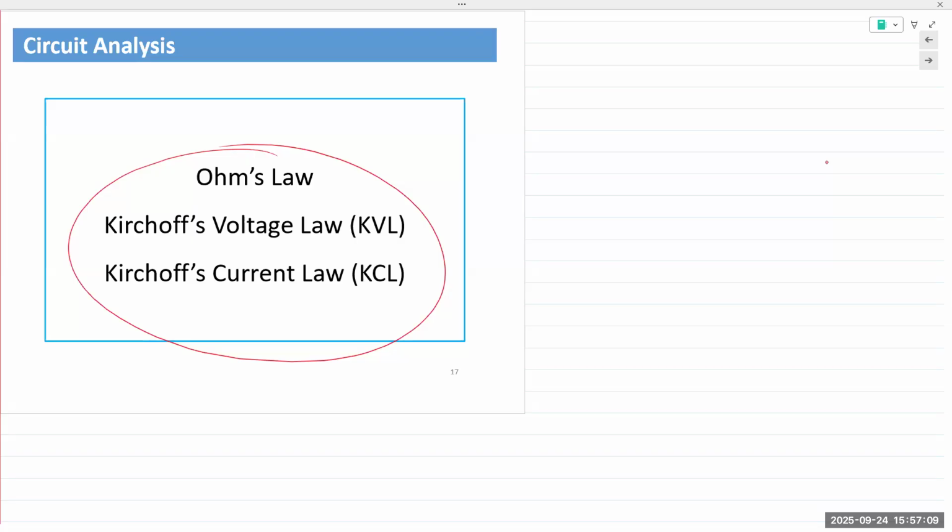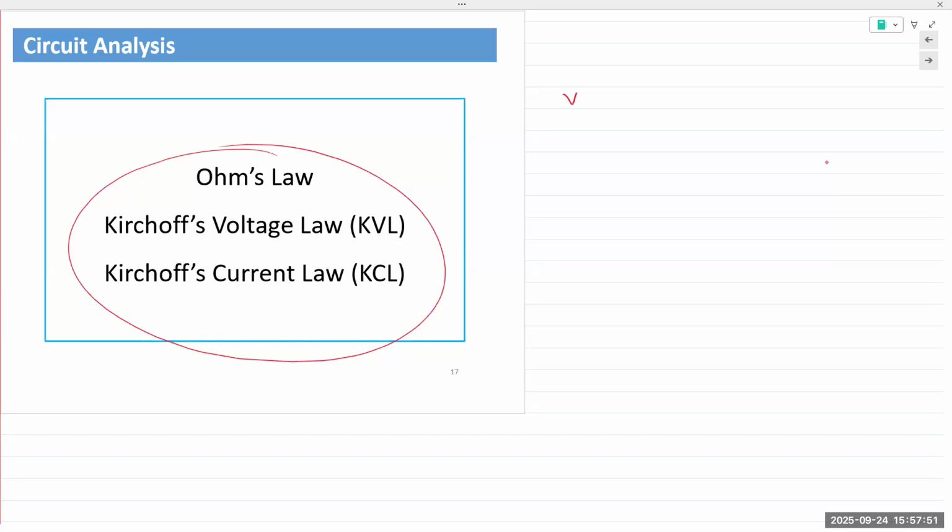KCL is current law, meaning the sum of currents at a node is equal to 0. KVL states that the sum of voltages around a loop is equal to 0. KCL is a little bit easier to visualize. KVL, I mean, I know what it is. I know how to apply it. I can generate the mathematical equations. But somewhere in the back of my mind, I still can't really grasp how beautiful it is that it always sums up to 0. No matter what kind of circuit it is, any electrical loop you take anywhere, the sum of voltages will always be 0. And it still to this day boggles my mind, right?